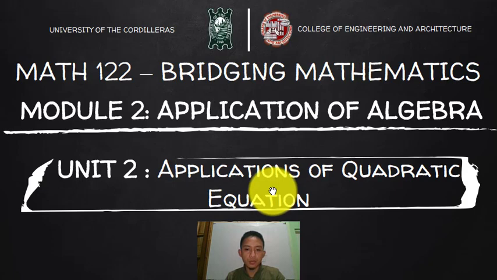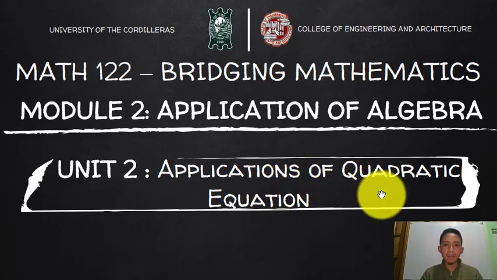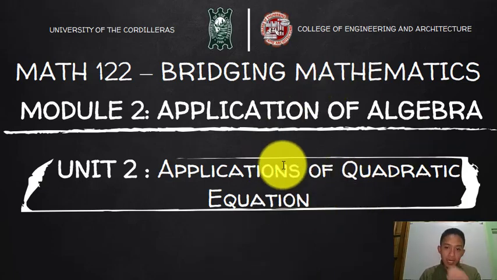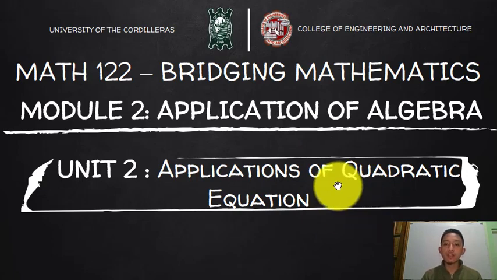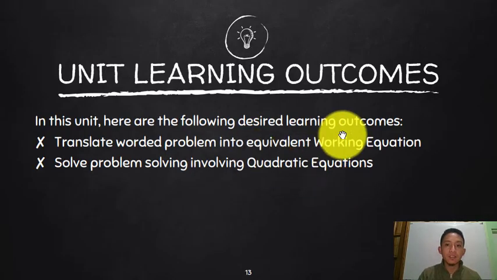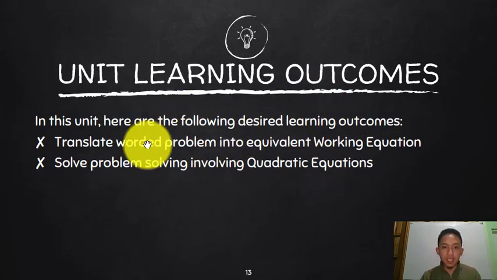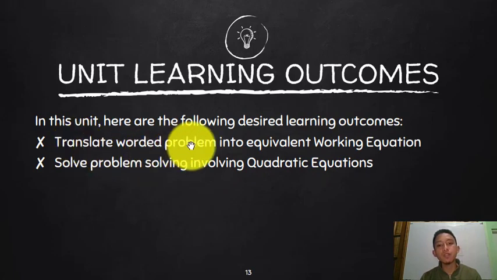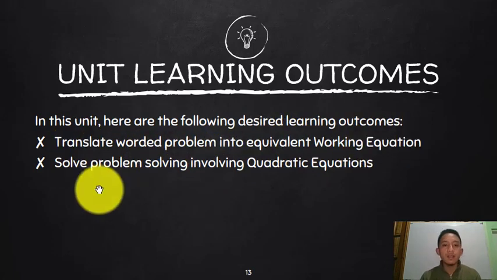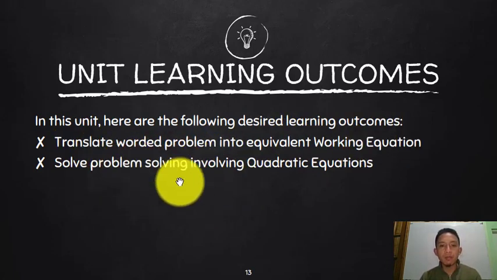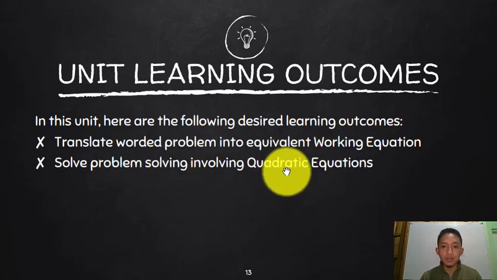Okay, Unit 2, application of quadratic equation. So quadratic na tayo. You will expect an exponent, which is 2. In this unit, it is the same: you should be able to translate a worded problem into an equation. And of course, we will be dealing with problem solving that has an equation which is quadratic.